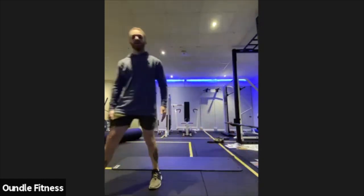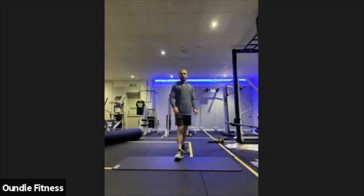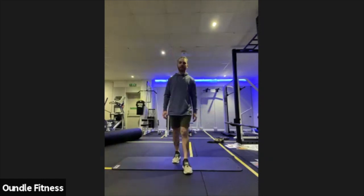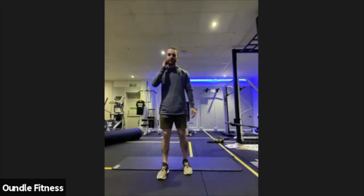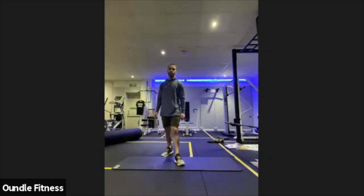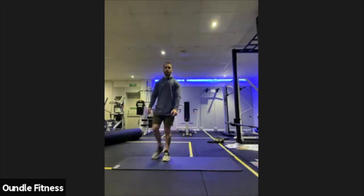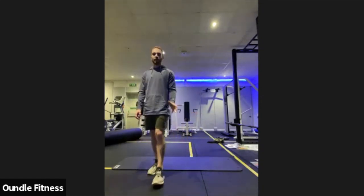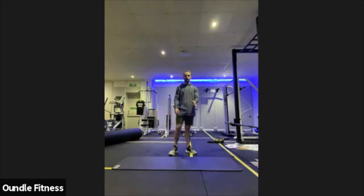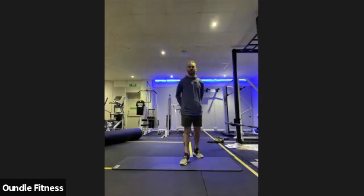Nice slow tempo, but it's not about getting loads and loads of reps done — it's about getting high quality reps done. Still standing on that first side for now, we're swapping over in about 15 seconds. Three, two, one. Swapping over. Exact same on the other side. Make sure that foot's in line with the spine so it's not stepped off to one side, you've brought it central. Adjust the position of the foot if you need to to take the strain off the lower back or calves. Really make those glutes do all the work.